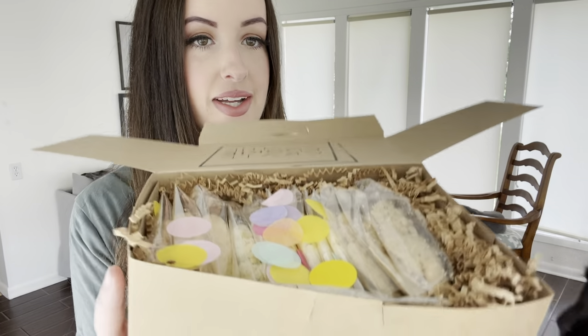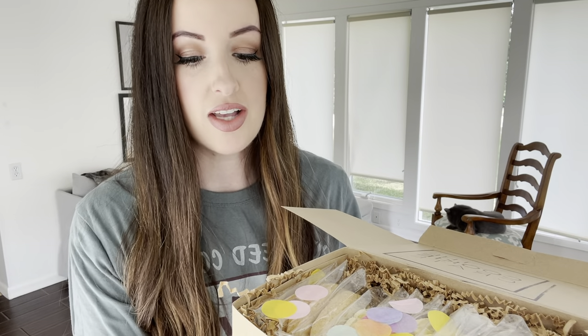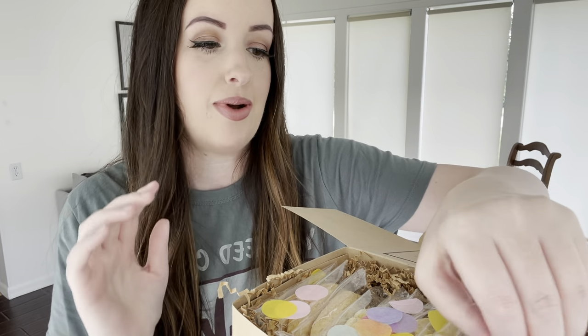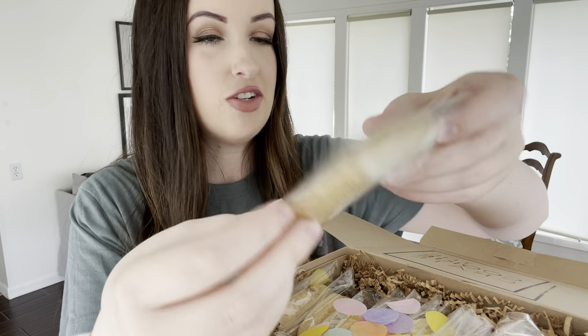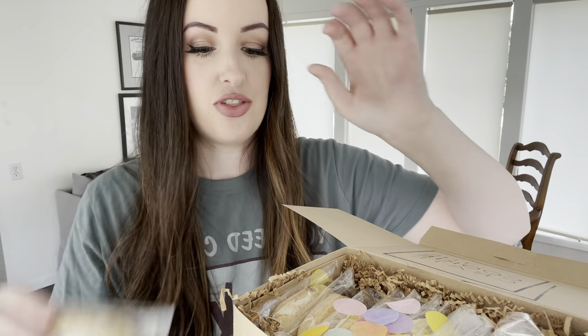And this is what the cookies look like. So this is the limited edition — they do limited edition box launches several times a year. This box is available now until the end of August and it's a breakfast themed box. I'm really excited about it. They always give you a baker's dozen. So you get three cookies — this is the French toast flavor and they're all individually wrapped, which is nice. I have three of those.